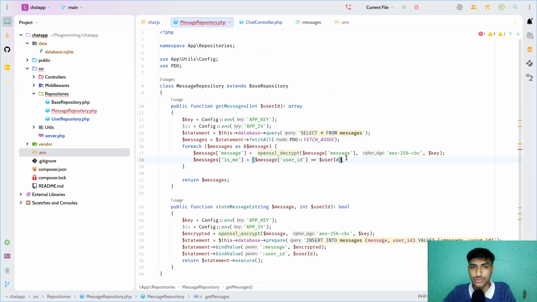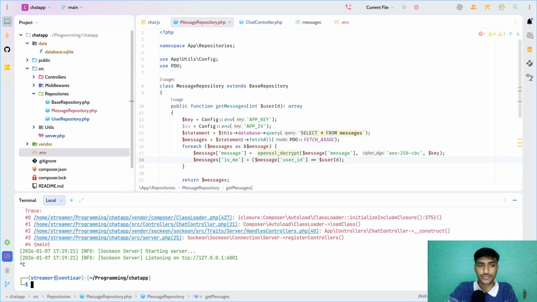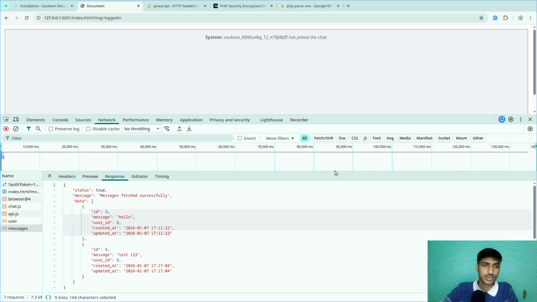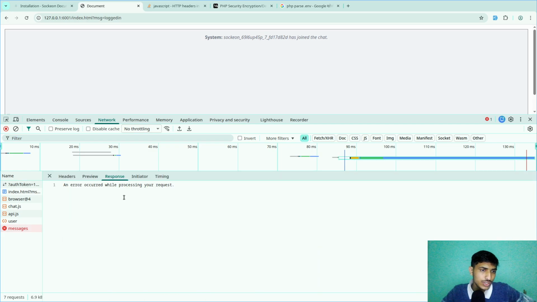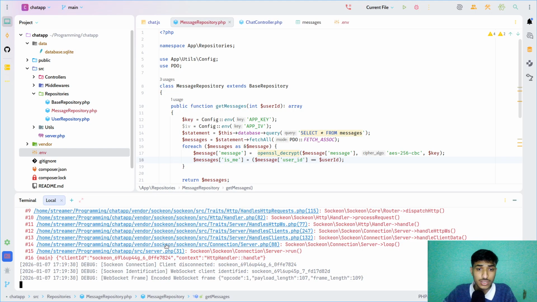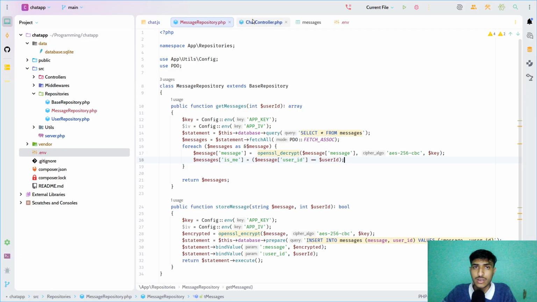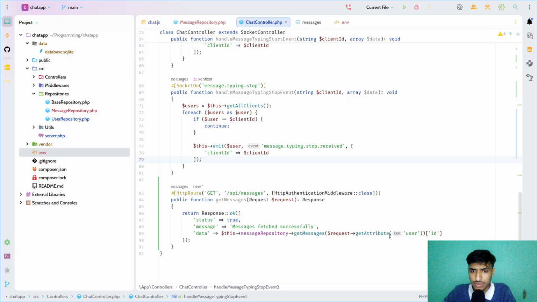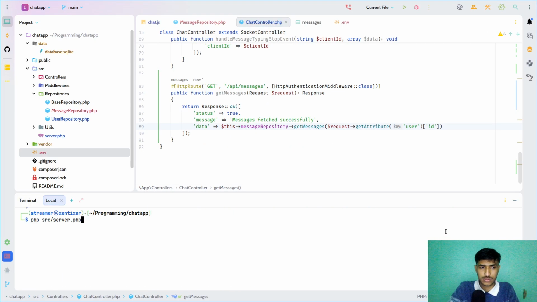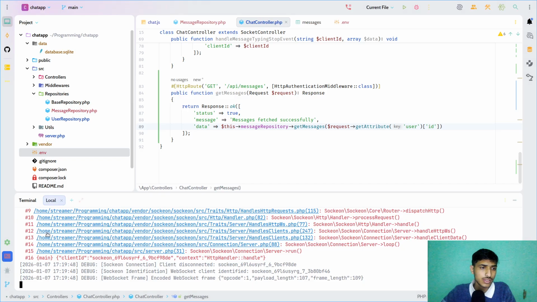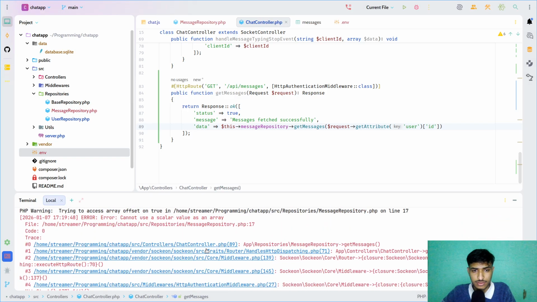If I restart, the issue here is the semicolon. I refresh and there is still an error: concatenate user squirrel value as array.